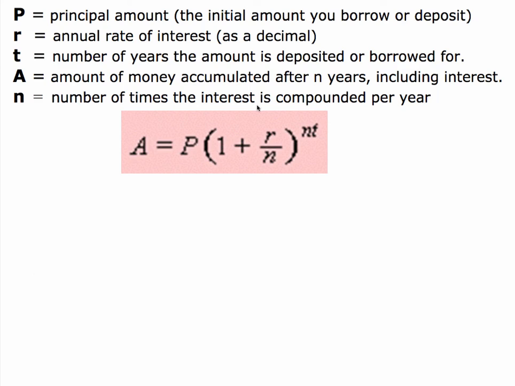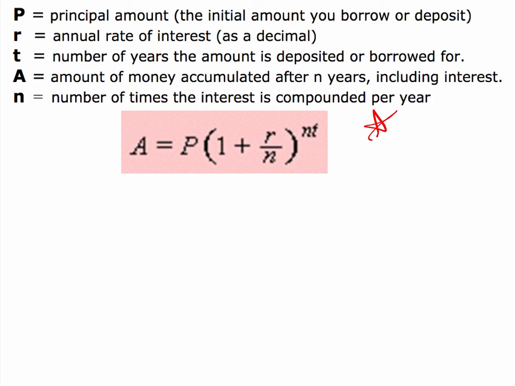Now, another way we do interest problems is when things are compounded annually or monthly or weekly. So this formula is very similar, but what do you do when it's compounded at different time periods? Well, A is your amount accumulated. P is the principal amount or the initial amount. R is the rate, again in decimal form. The difference here is N is the number of times it's compounded per year. And so this is a very interesting formula that is very handy, and yes, I do want you to have it memorized.